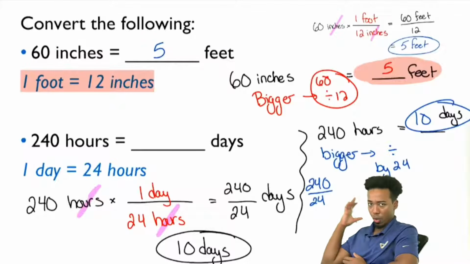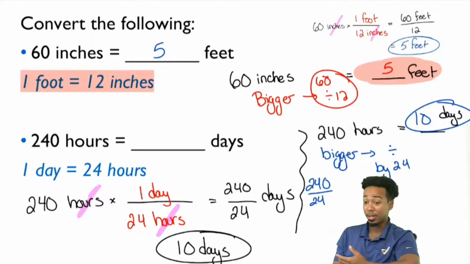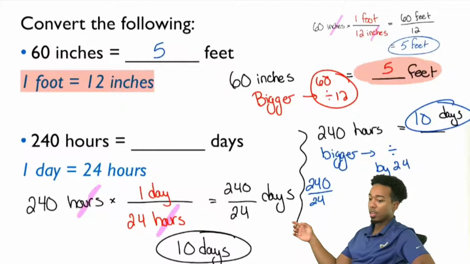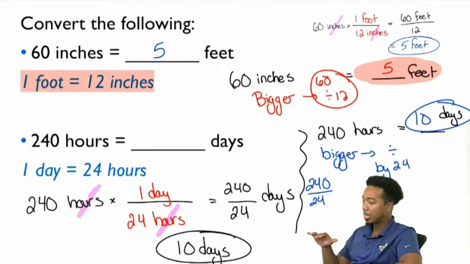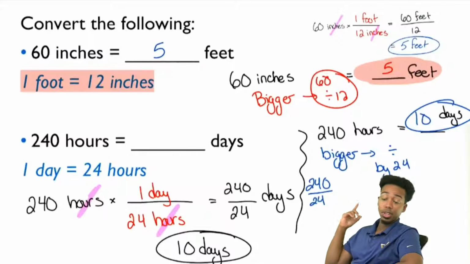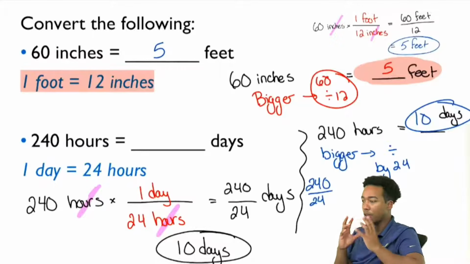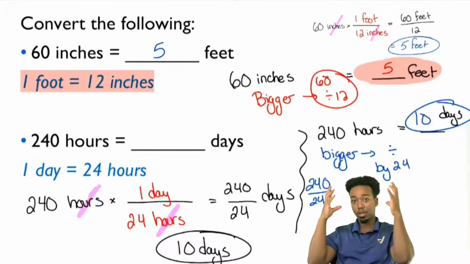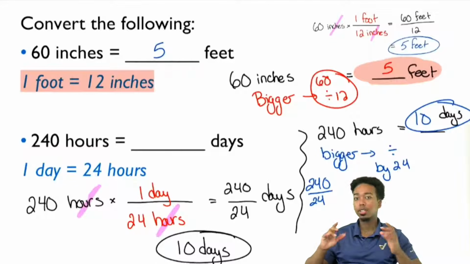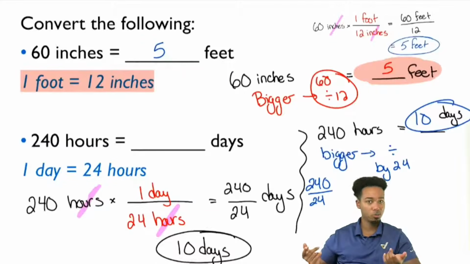It'll work either way. It's just two different ways of thinking about it. One, the conversion rate over here, is more of a pure mathematics way. Straight up pure math. Now the one over here is more about thinking intuitively, understanding grouping units together to make a bigger unit, or breaking them apart to make smaller ones, dividing versus multiplying.